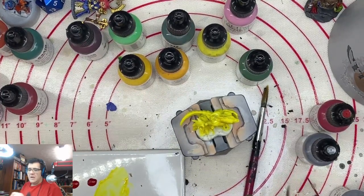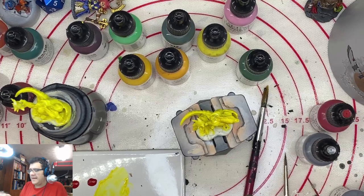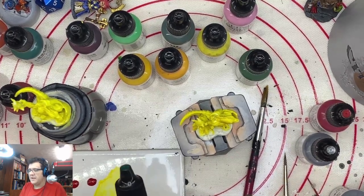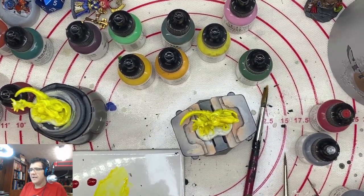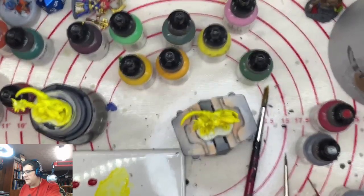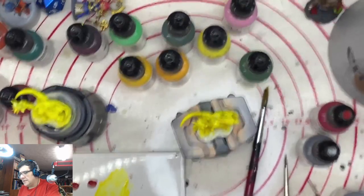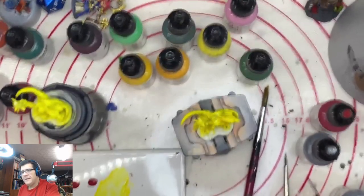Yeah. So this basic set only has one green in it. It's this tough green. It's a very generic, like, grass green. So we're going to have to play around a little bit. We're going to take this. Let's see here. I'm mixing it up real quick.